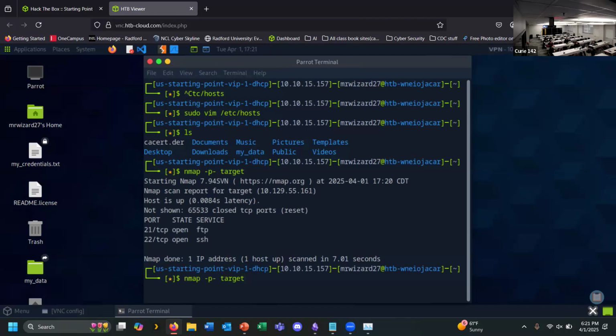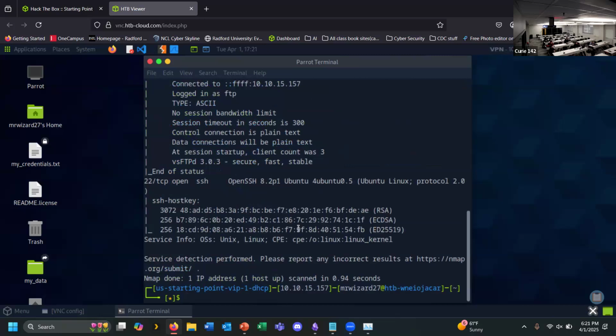Next, we do a service scan because we want to see more information about that. Is it really FTP and SSH? It really just knows 21 and 22 are open, and those are usually the services on those ports. So let's specify 21, 22 so it doesn't scan every port. Target, and I use -sVC. SV is version, C does some scripting so you can get a little bit more information out of it. And got some.